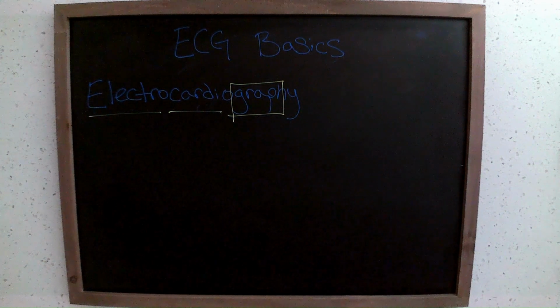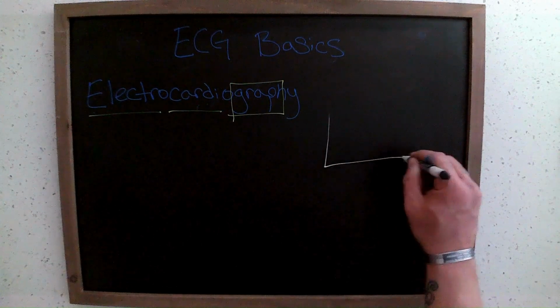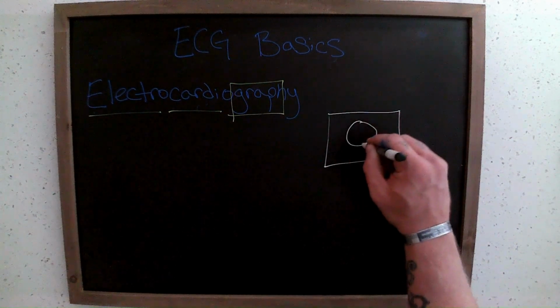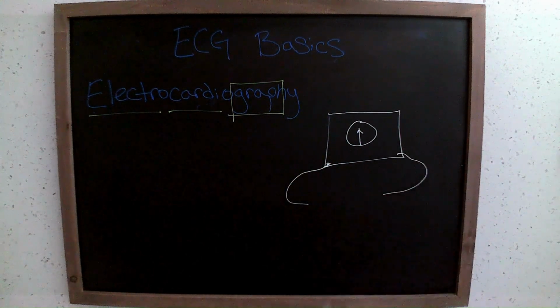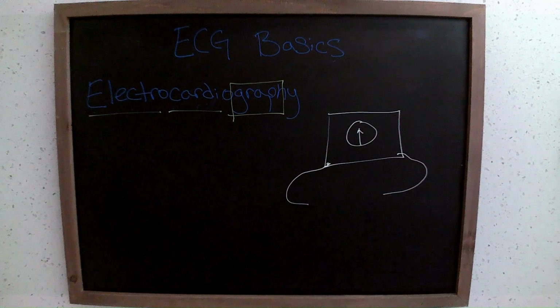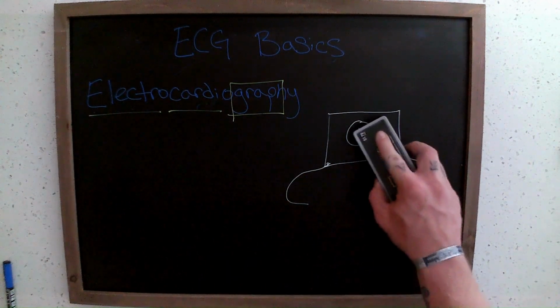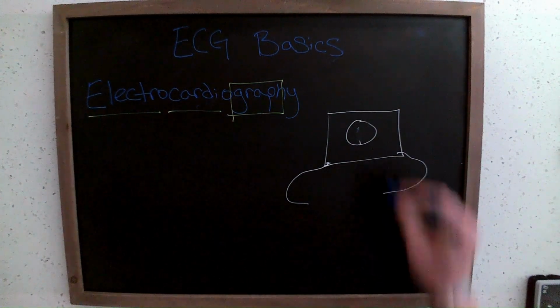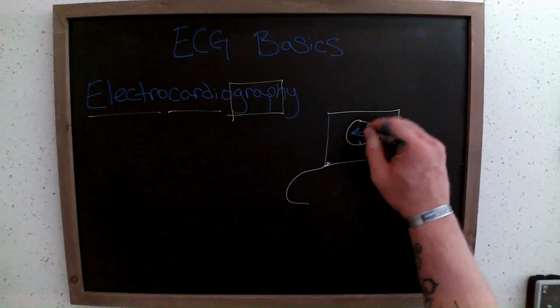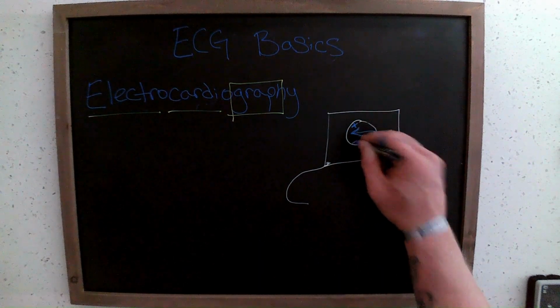Now let's start with the monitor. The monitor is basically a voltmeter, just like one you would use for testing a battery. Our voltmeter will have electrodes that are letting us know whether we are receiving positive or negative current, as well as the time it takes for this process to occur. Now, instead of right or left equaling a positive reading, we'll say our needle is on its side, with right or up giving me a positive deflection, and left or down giving me a negative deflection.